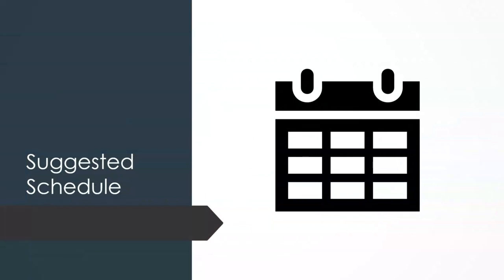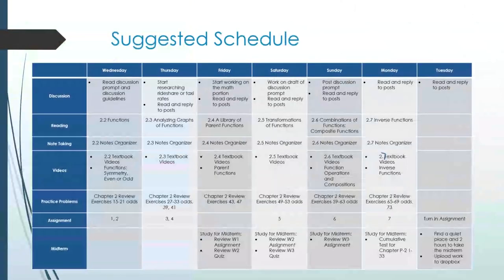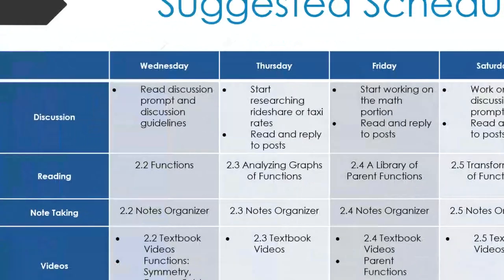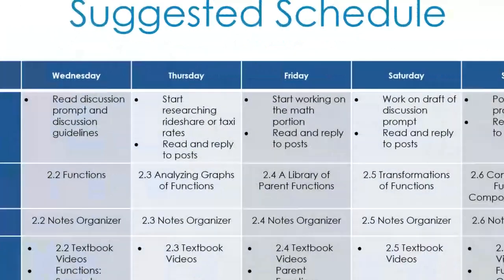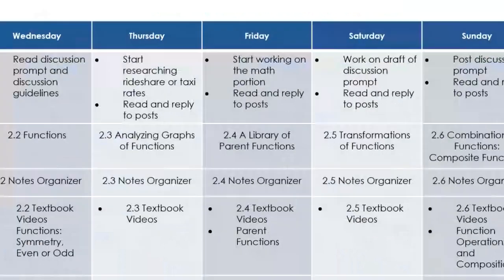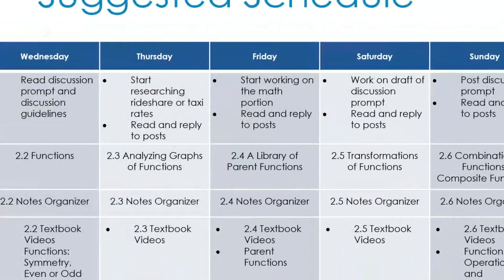Let's take a look at this adjusted schedule. So I have broken down the discussion so that you can do the research and get all of your information one day, then do the math another day. You can actually do the entire discussion pretty quickly. Once you go through 2.4, you have enough information. You do need a little bit of 2.5 for the reflection, but for the most part, you can do most of the discussion as is without having to go through most of chapter 2.